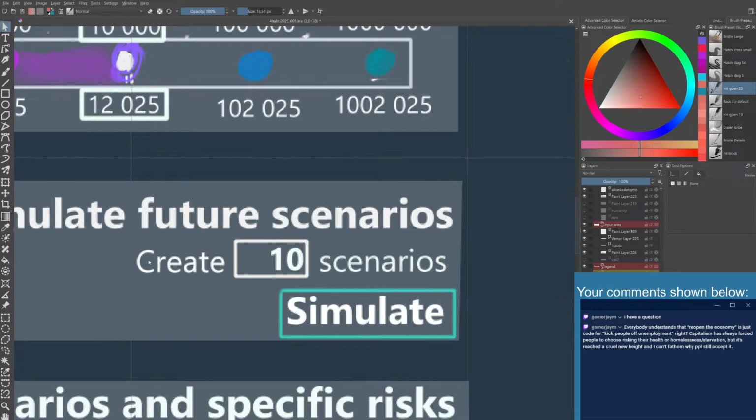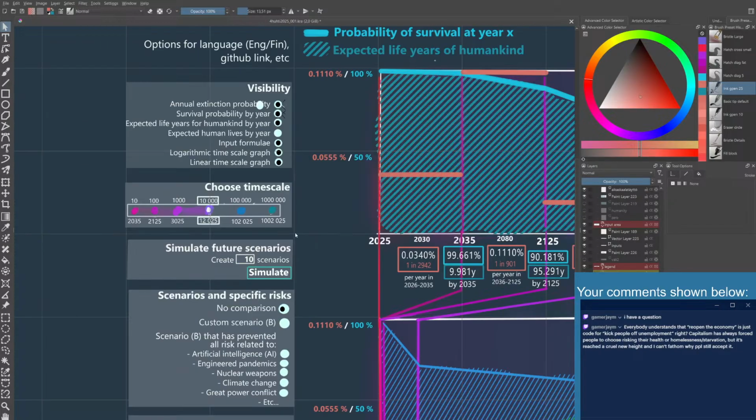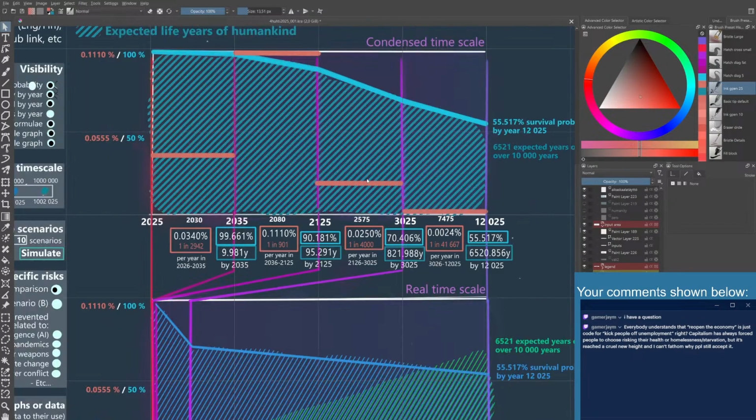So here, if the user simulates 10 scenarios with these input values, then the graph would show the result of those 10 simulated scenarios, in which the extinction happens at some probability.